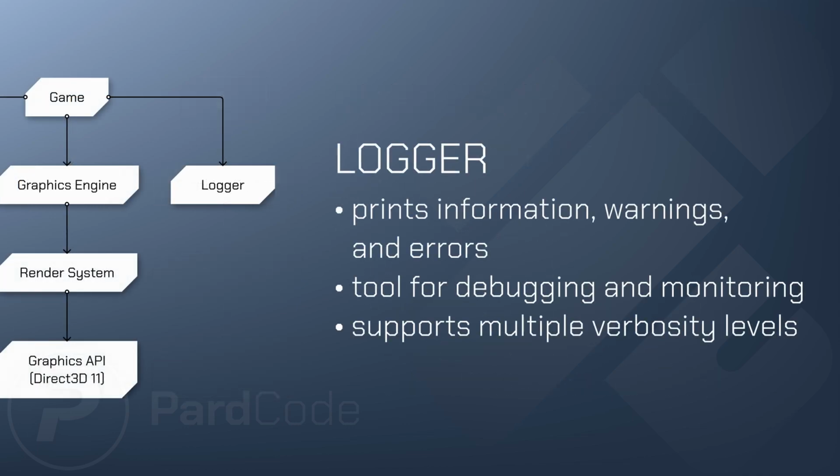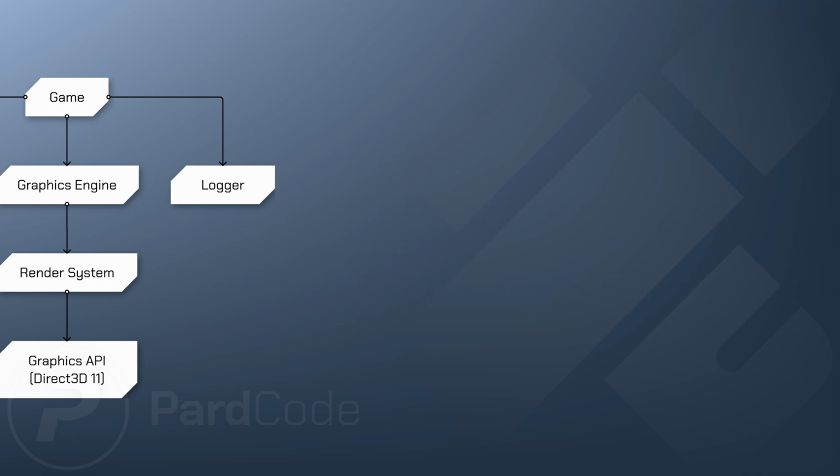In this episode, we will also introduce another important module within our DX3D engine, the logger, that provides a centralized way to print or output information, warnings, and errors in a consistent format in the console window. It's an essential tool for debugging and monitoring the behavior of our engine. It will be designed to support multiple verbosity levels, helping us control how much information we want to see at runtime.